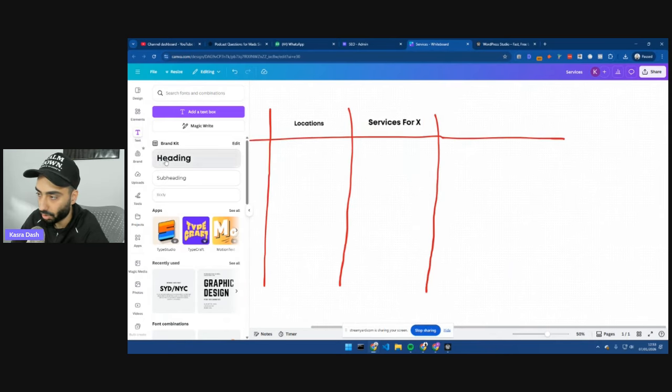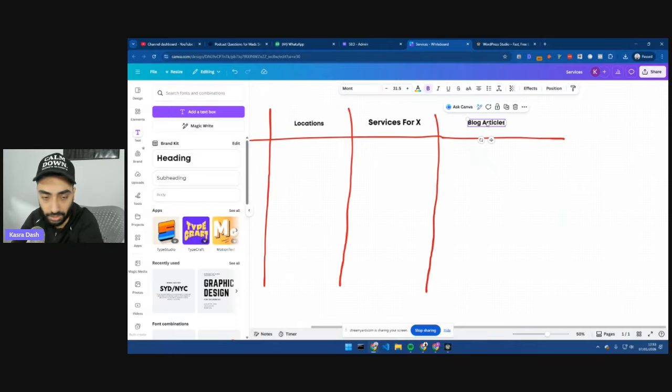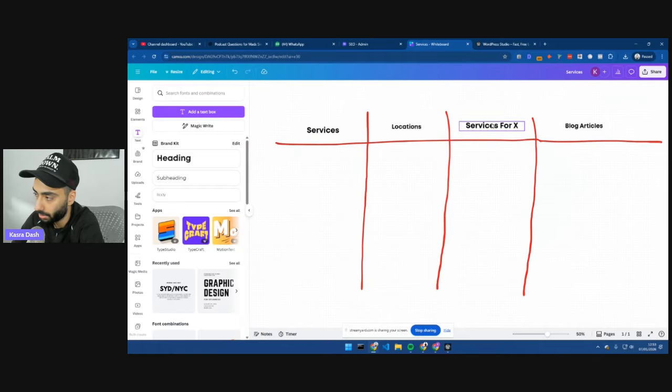And then you also have blog articles. These are basically your middle and top of funnel. This could be like, should I hire an accountant? These could be very much long tail queries. So you've basically got 4 different types of keywords that you would want to do keyword research for.